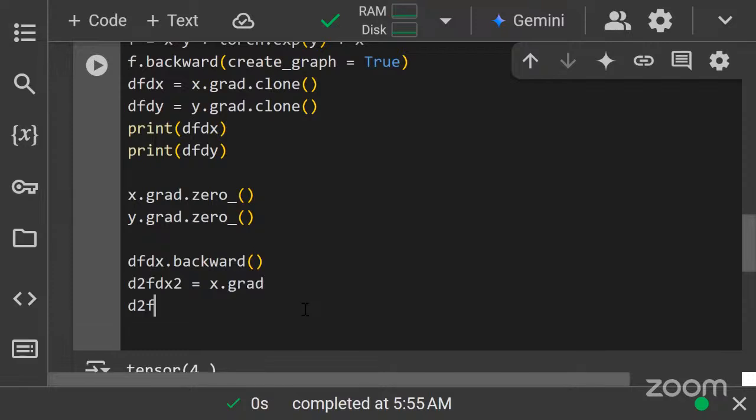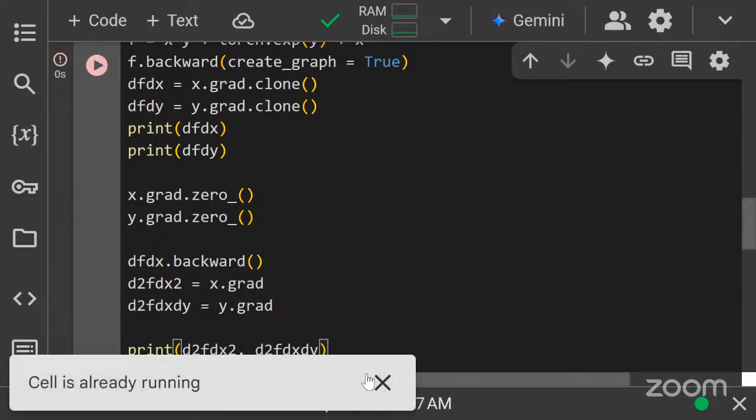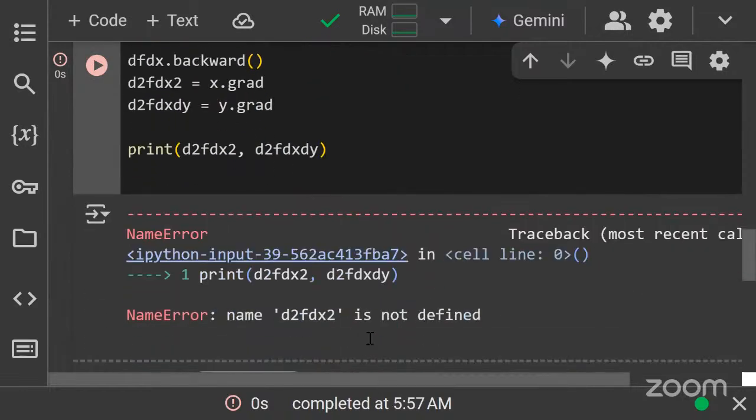And d2f dx dy in y.grad. And print d2f dx2, d2f dx dy.